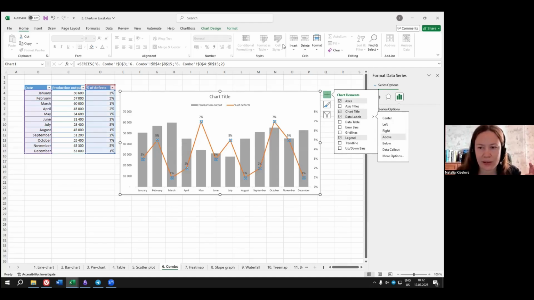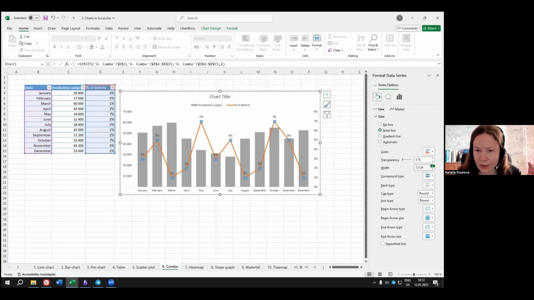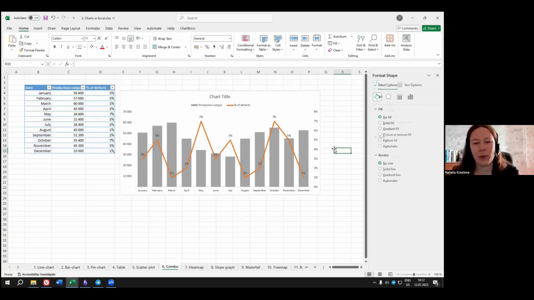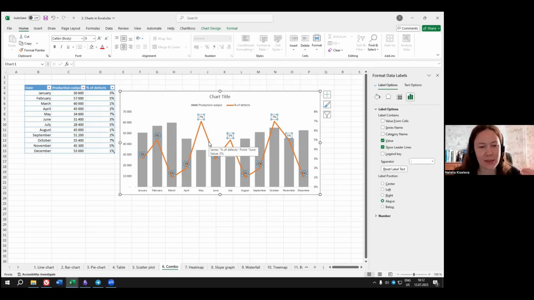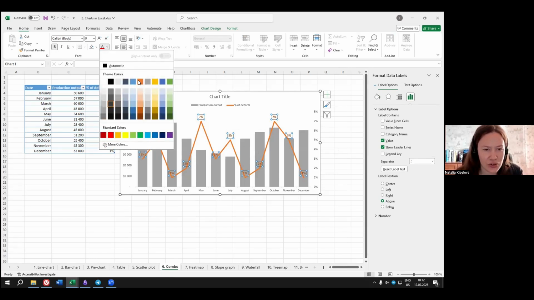I want to make the line fatter. Where is it? Line. Fatter, a nice and fat line. I will select it, and now the important part. When you have several lines or several rows of data, your data labels should be the color of your data. This is important, so anyone can easily understand which data labels belong to which data. So now I will color them. I will make them bold, so it will be easy to read them, and I will make them bright orange.